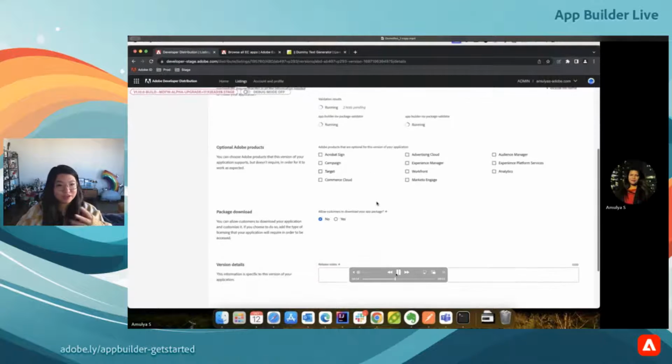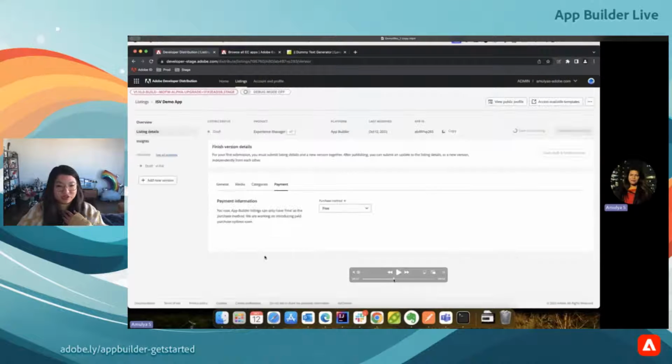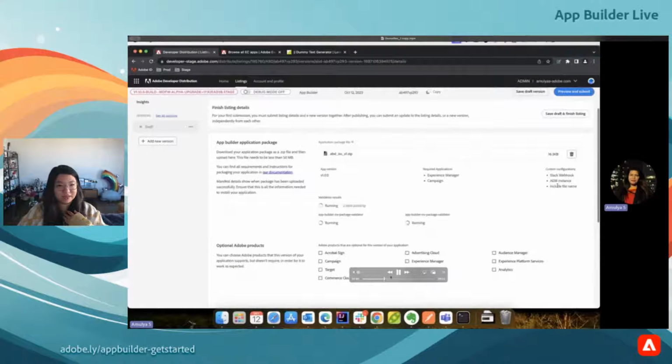In addition, while I'm talking, you can see this field called validation results. My apologies for jumping a little bit. You can see this field called the validation results that's actually pending. These are all the automated tests that are running behind the scenes. And yes, we'll have documentation to explain what particularly these package checks for, so that you can actually get a better sense of what the results indicate.